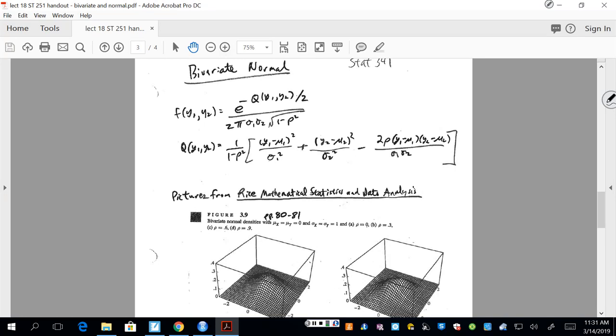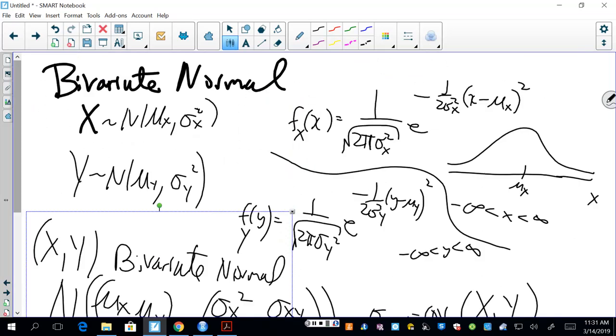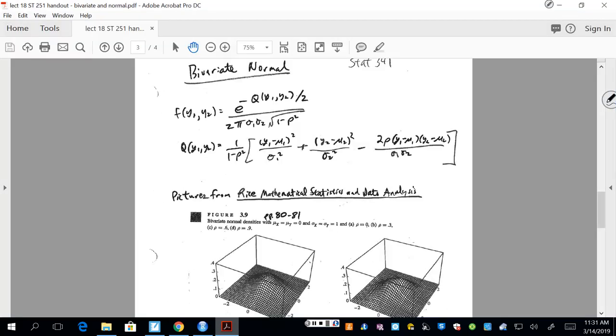And there's e to the negative something over 2, kind of like the quadratic form from before. We had just one variable, right? x minus mu squared, this is called the quadratic form. And same thing, there's a quadratic form in there, and that gives it that bell-shaped curve. In the joint density, you have a quadratic for the first one, and a quadratic for the second one.